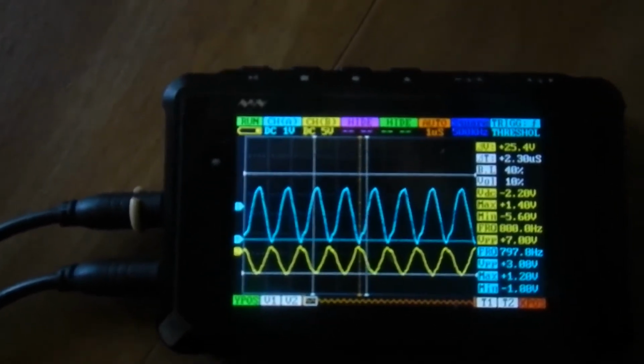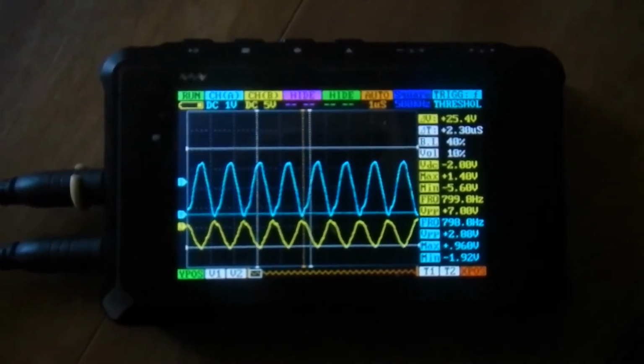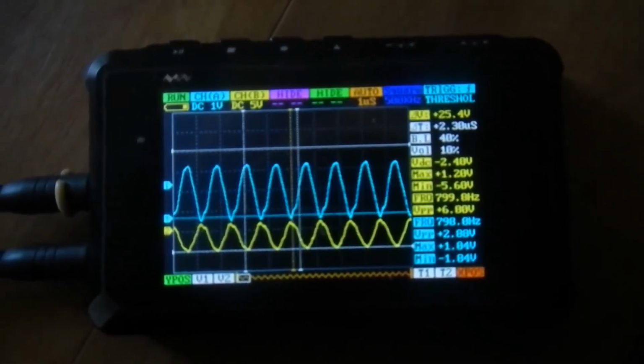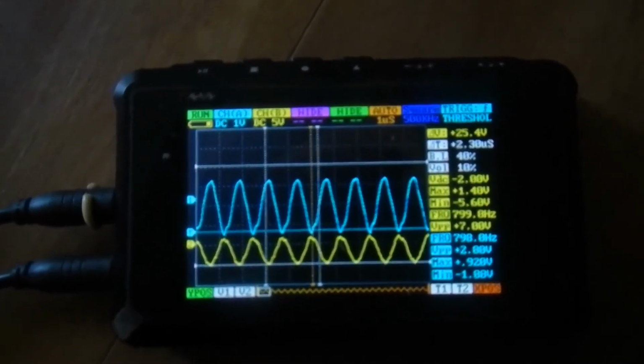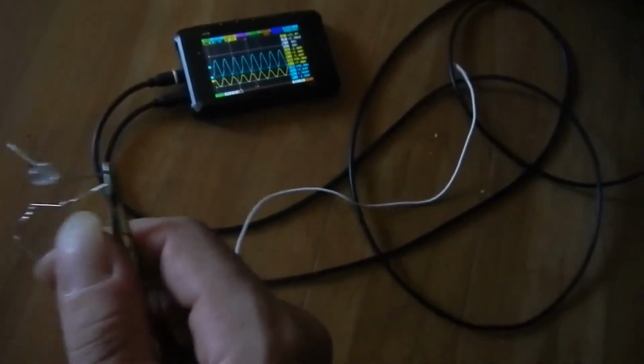Now, my scope does need calibrating. It's a little sick at the moment. It's had a few high voltage hits lately, so I wouldn't trust any of the numbers there. Apart from, I'm pretty confident on the 800-ish kilohertz that it's saying there, 799. I've got my little Wi-Fi detector there. I'm not getting any Wi-Fi off the coil or the scope probes. If I earth that coil, it will start to give Wi-Fi. This Mac charger, however, does have a Wi-Fi field.